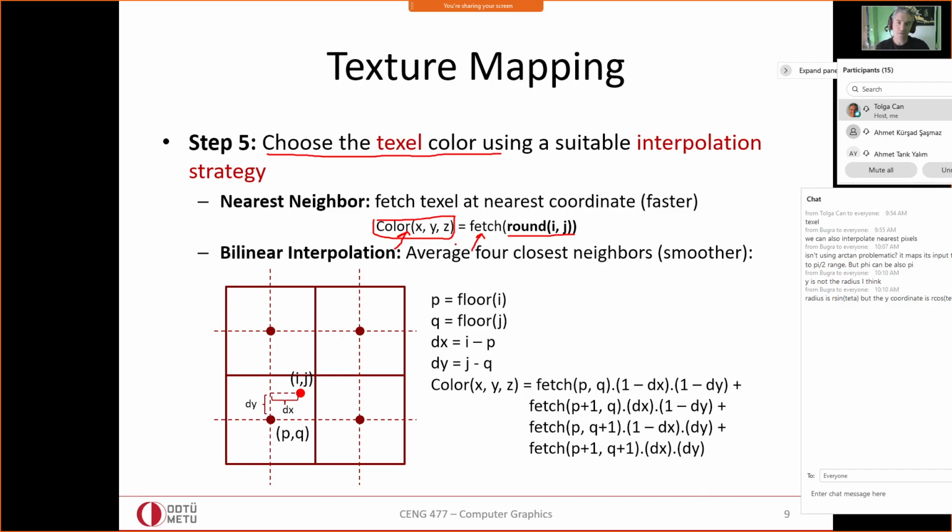But we can do something better. Why not also consider the interaction of this surface color with the lights around it? Why do we just set the pixel color directly to the texture color? Why don't we shade it? If, for example, the surface normal is not toward the light source, that part of our texture image may be darker, or if it's directly pointing to the light source, it may be lighter. So instead of using this texture color directly as the pixel color at that point, we can use it as the diffuse reflectance coefficient and compute the color.